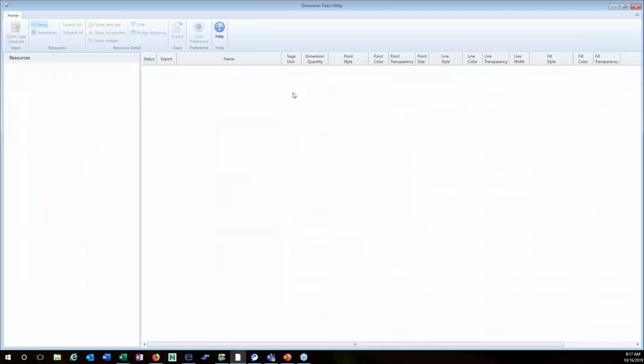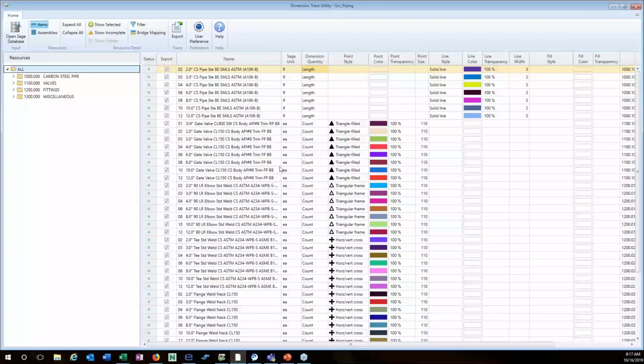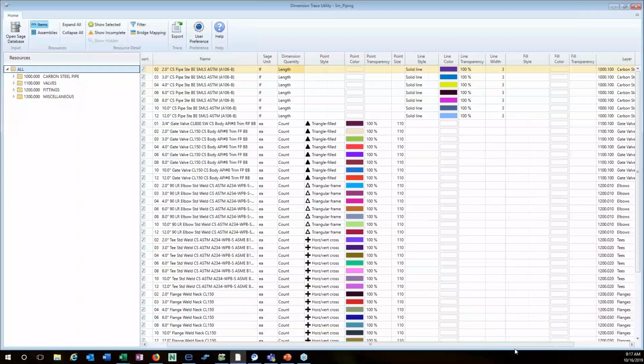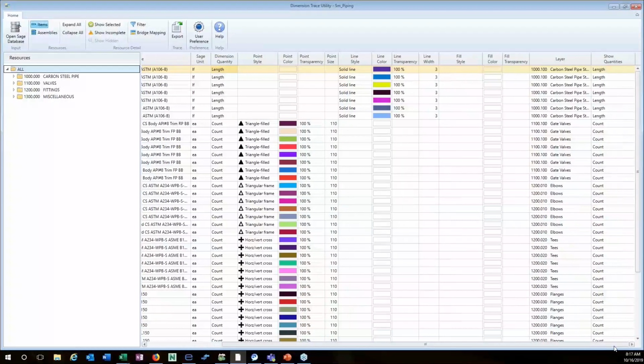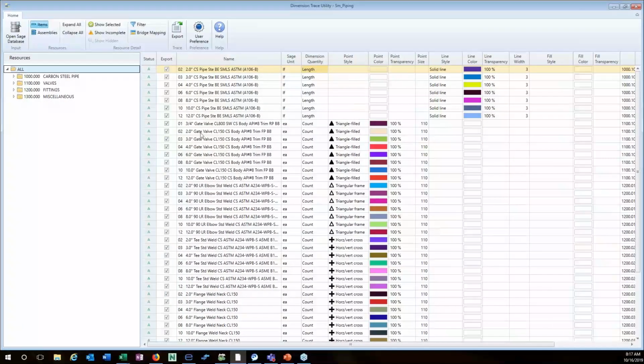Okay, so we're back here, back where we started from. So it picks the measurement type. It also picks the color, the transparency, and the width. The colors are random. It just generates them. It also says there's a layer called carbon steel pipe, and it also sets what kind of quantities we want to see, just the length in this case. Here it says gate valves.